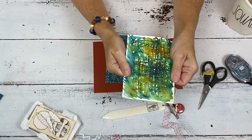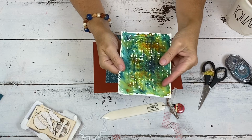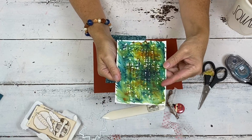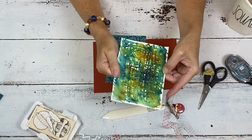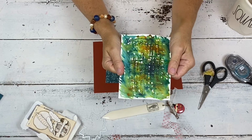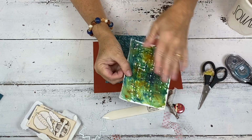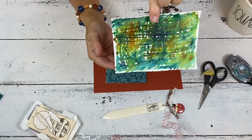If you watch that video, I will put it on the blog post that's going to match this, because in that video, what I did was I created the background with puff paint, and then I let it sit for about 30 minutes on my table, and then I took a picture, and I'll put that picture on there. I am going to do one, I just haven't had time, and I don't have space right now, but I'm going to do one and just let it dry without heating it. But this one's been heated.